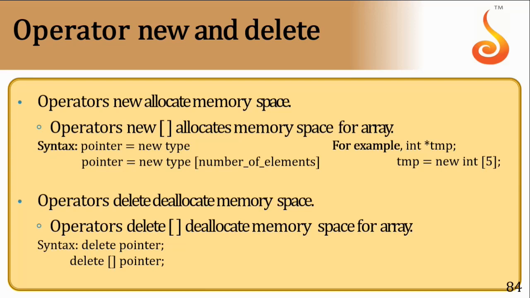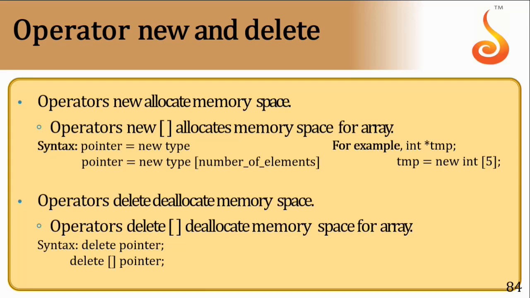What does the first line say? I am creating a pointer. The second line is using new. I am allocating memory to store 5 integers during runtime. The syntax, please write it down. Or here I can also say int *ptr, or I can say int *tmp is equal to new int of 5. That is the declaration, and I can do it together like int *tmp = new int[5]. I can do that also. Getting it? Please make a note.